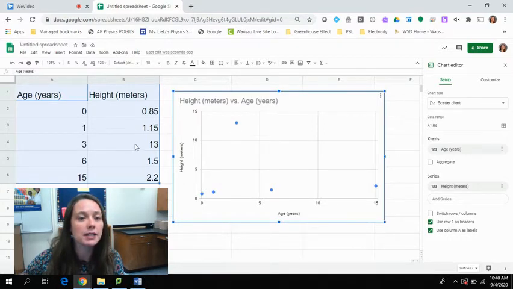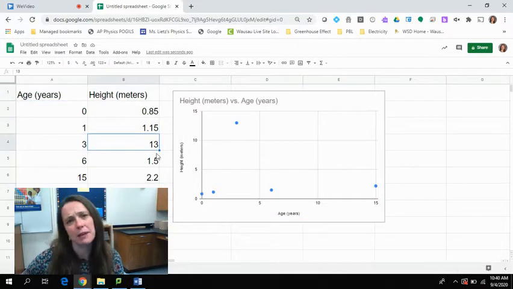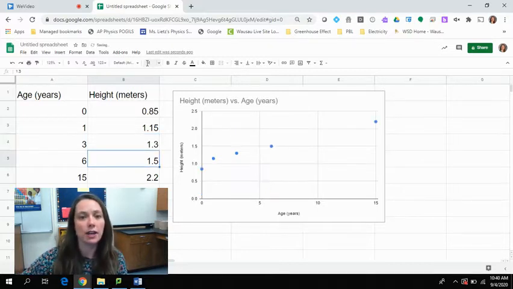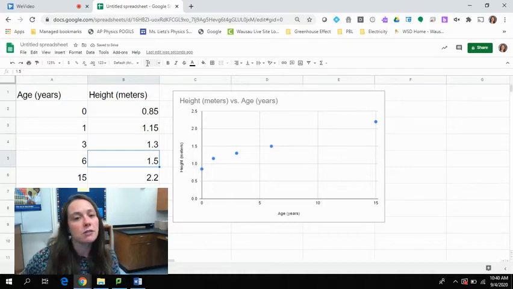And when I look back at my data, I see that I actually typed in the data incorrectly. It should have been 1.3, right? But I typed in 13. So I'm going to go back and edit that data point and make that 1.3. And notice what happens to our graph when I change that. Google Sheets recognizes that I changed the data and it automatically changes and rescales the graph for me. So now my data point looks like it's in line. Now our elephant is growing along and we have 1.3 as our value and it rescaled our axis.